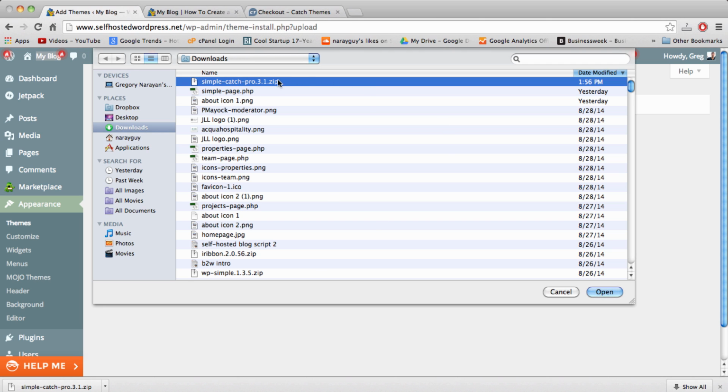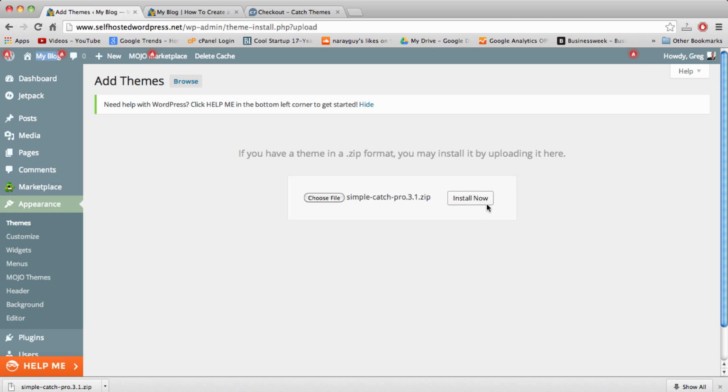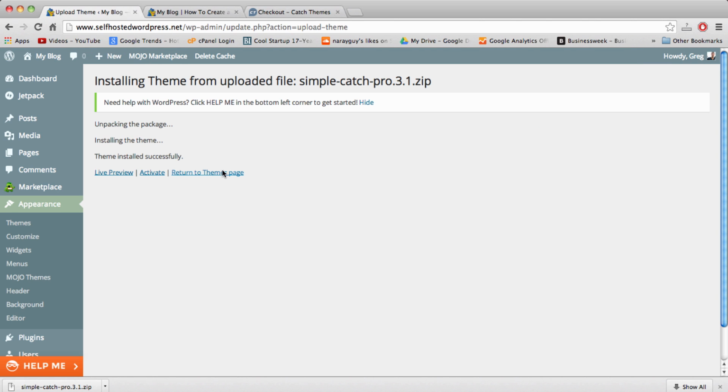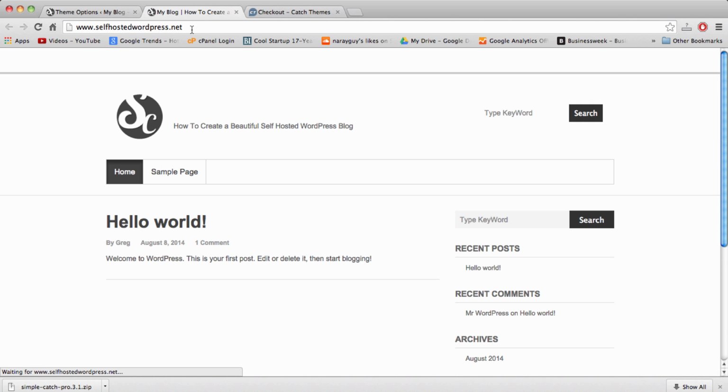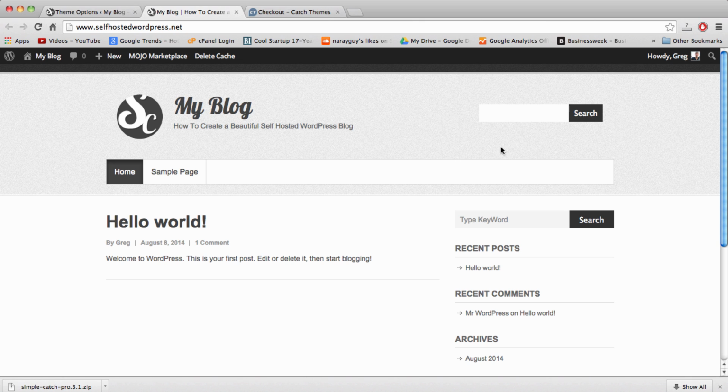It's just a .zip file. Don't even have to open it really on your browser. You just open it right here in WordPress. And then you can click install now. And then activate. And now just like that, we'll refresh the self-hosted blog and see that our look is now different and it's ready to get populated with content. So, pretty excited about that.